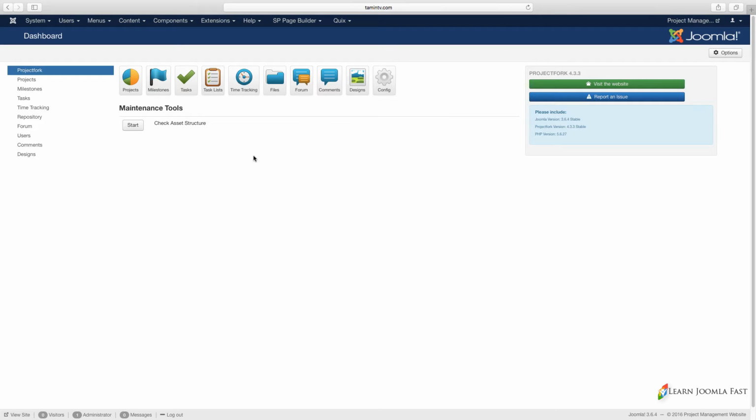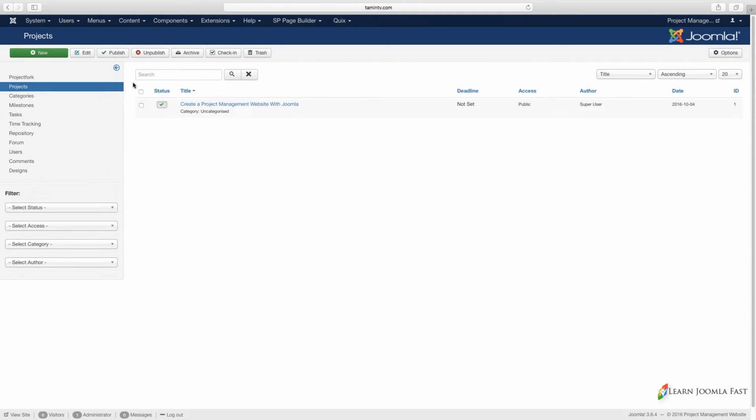We're going to first start with the project. So you want to click on the projects icon here, and this is where you're going to be able to create your project. Whenever you start working with a new client and they give you the details, this is where you come to put that in. So you add your project, you click on new.